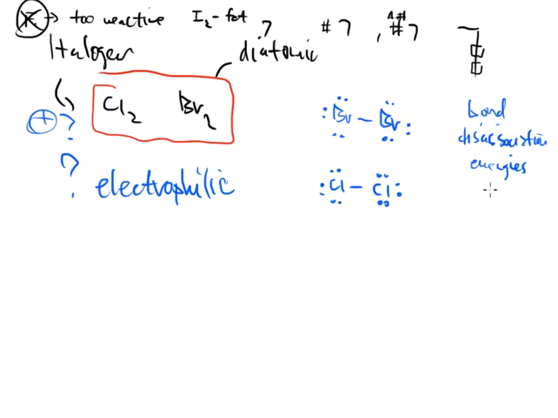What we're going to find out is that if we look up those bond dissociation energies, I'm not going to bring that into the picture. I'm not going to write down some numbers and show you the tables. All of that is not really called for here. But you're going to notice that these are easily broken. It doesn't take a lot of energy, folks, in order to get this done. So in a reaction, this cleavage can happen very easily as well. It's not going to take a lot to break them apart.